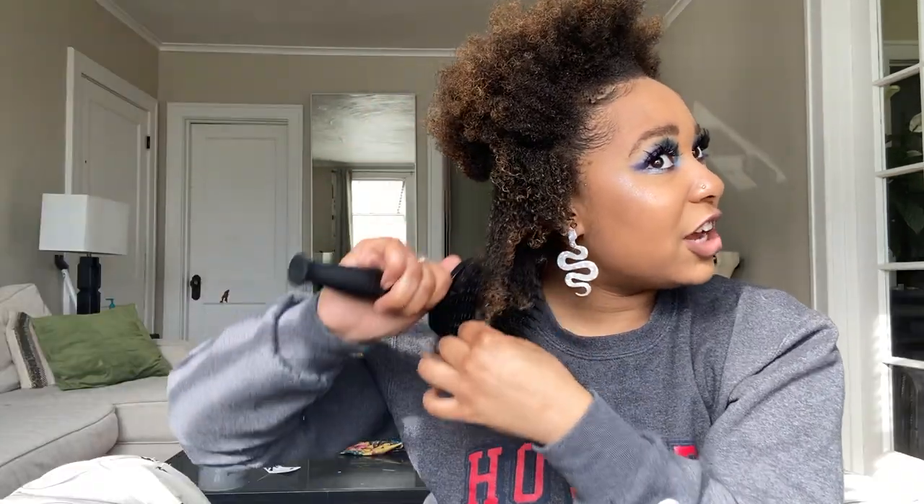I've never had this much definition — that's crazy. It's already so cakey. I don't know how the rest of my hair is gonna go. I have a problem with wash-and-gos; as you can see, your girl is clearly 4C. It's just kind of hard to get a wash-and-go to cooperate sometimes — my hair doesn't like definition. It doesn't matter what I put in it, it'd rather be frizzy. Eco styler gel always flakes on me, but judging by this, maybe I just wasn't using enough gel. Gel and my pre-existing leave-in conditioner is all that I have in my hair right now.